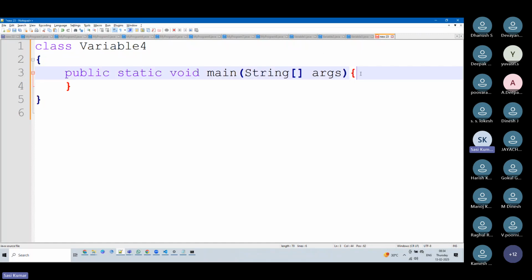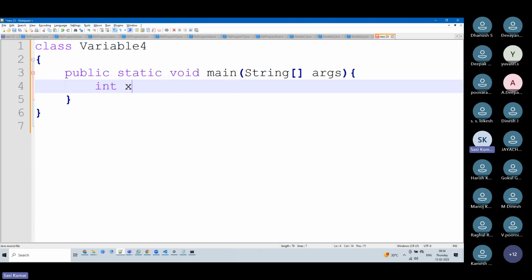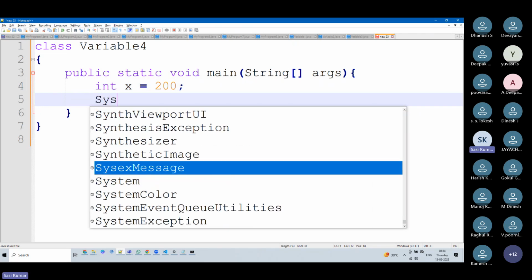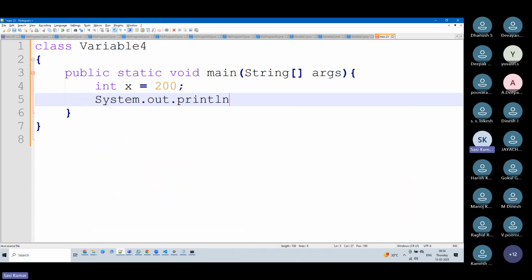Now, this is also a very short program, but it gives a little bit of other insight as well. I want to take a variable called x. It is int x, and I want to give it a value of 200. And to print this, I write System.out.println.